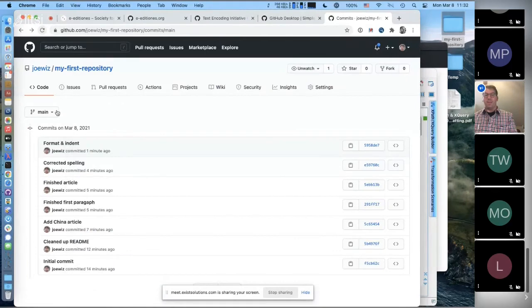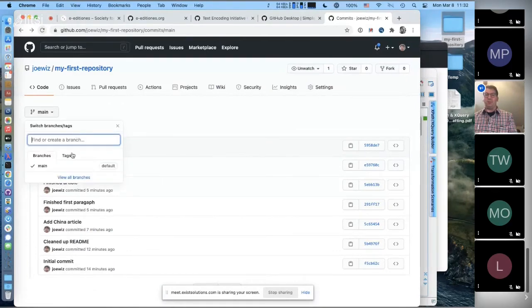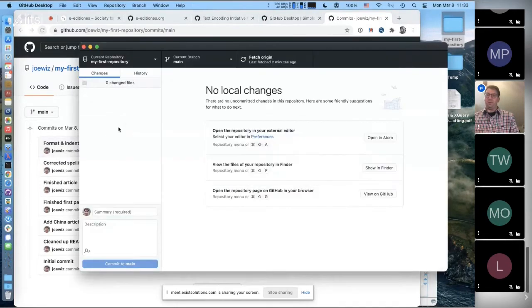branches. And that is a way that you can work on files and a colleague can work on files, and your changes don't have to overwrite each other. And it's kind of like making a copy of a whole repository for one person to work on, or for one batch of changes to be worked on. And this is a really vital way for multi-person teams to work, is to add branches to the project. And then when the work is ready to be brought together, you can merge those branches.